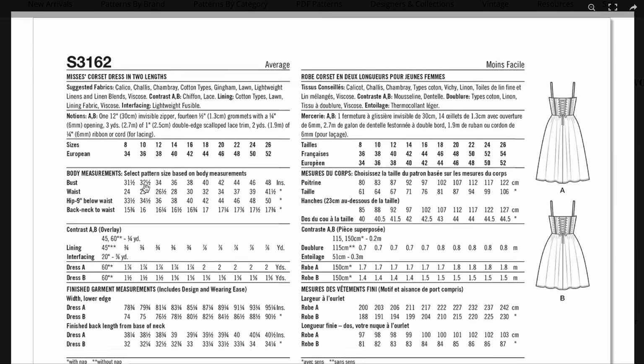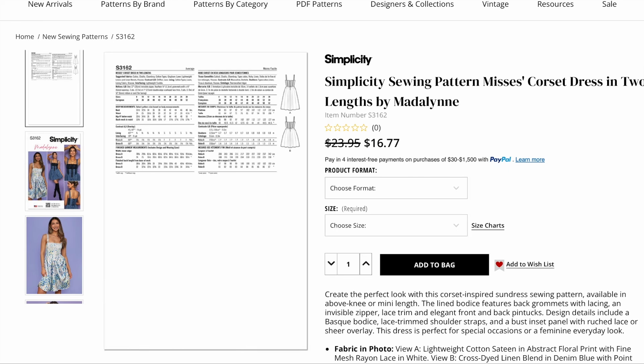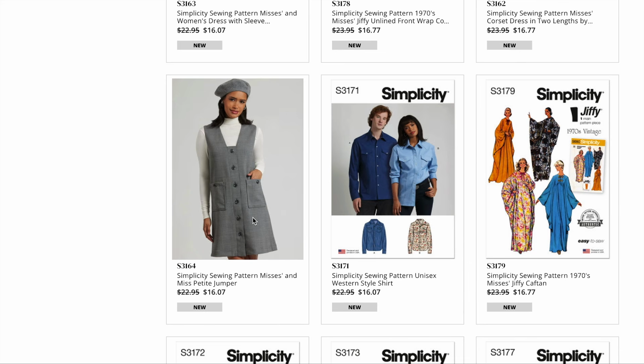Okay. No finished garment measurements on this. Not surprising. I don't think she's ever done that, so I don't see why we would start now. But hopefully it's on par with everything else that we've been seeing, which is pretty on point with the measurements, with the pattern ease and all of that. All right, now we've got a little pinafore.